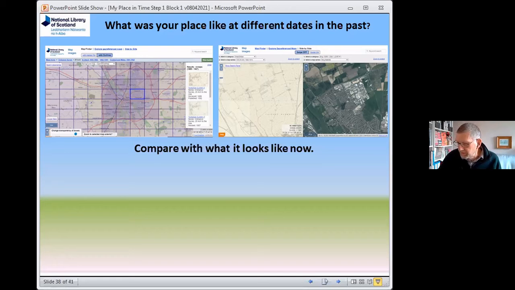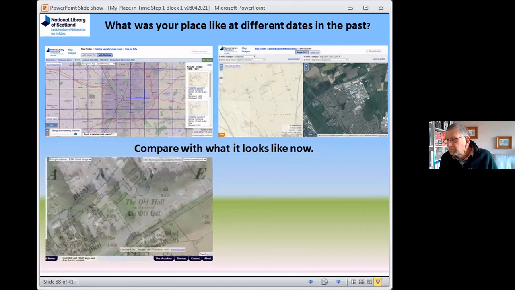It's really very, very easy to use. You can overlay the old map against the modern aerial photography and see how it relates exactly to the modern ground. So again, if you're wanting to investigate a place that was there in the past in relationship to a place that's there now, you can see exactly where, for instance, the old hall on the old map was in relation to the old hall that's there now, that's now a pub.